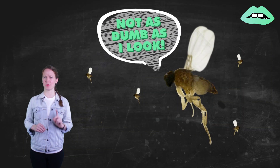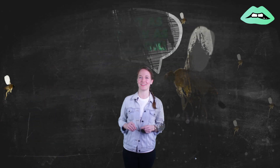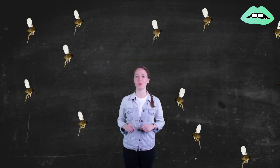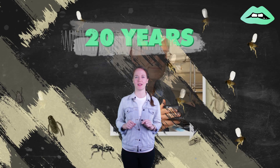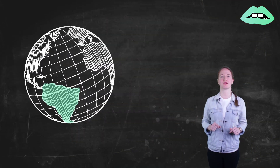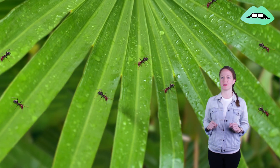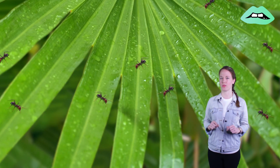It's actually a pretty smart and sophisticated strategy when you think about it. These horrifying flies were discovered over 20 years ago by an entomologist named Stanford Porter. Porter was in South America studying fire ants when he noticed that their population was significantly lower than the ones in North America.